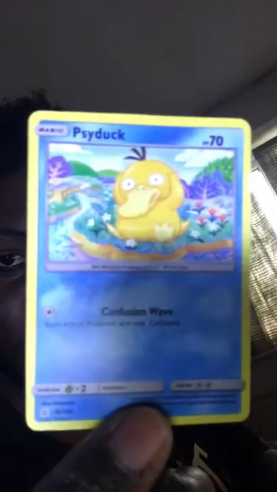Another Feraligatr. Have another Brionne, fish thingy. Another Sun and Moon version of Meowth. My favourite Meowth. Have another Makuhita. Another Psyduck. And last but not least, the final Kommo-o GX. Shiny red. There you go, guys. Dragon.